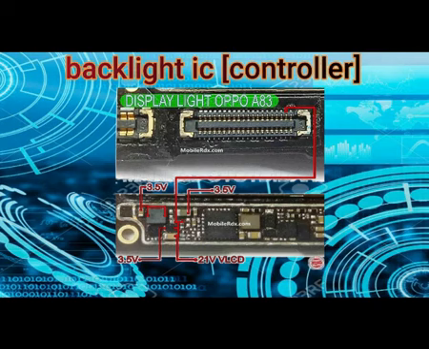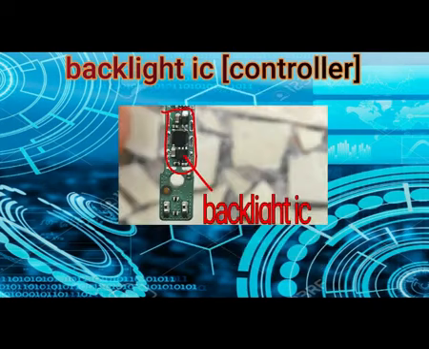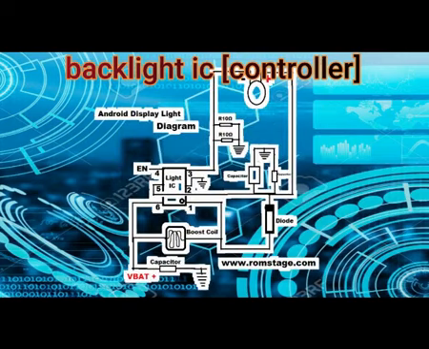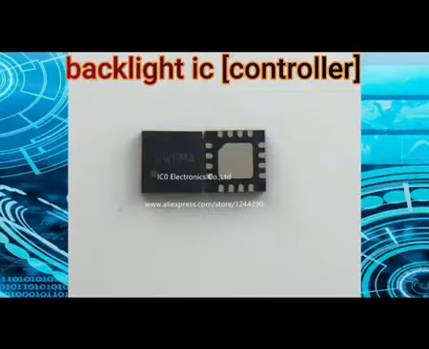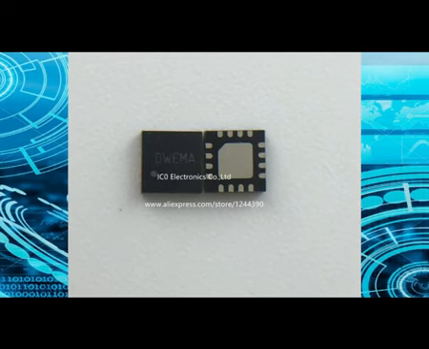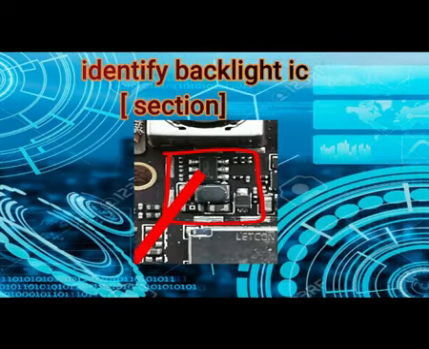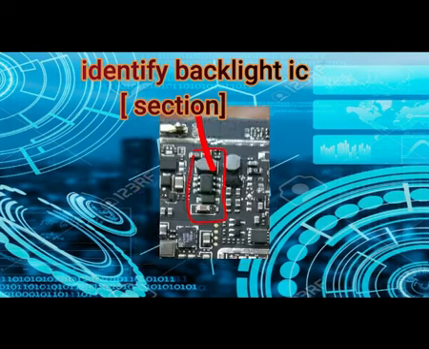I use the word section because in most PCBs the backlight IC will be in between components like resistors, capacitors and boost coils. All of these components adjust and send voltage to your display, but in some PCBs you won't see that in that form. All of the components will be integrated in one. In those cases it won't be easy to identify. Otherwise, it's easy to identify the backlight section. Look at those images well and you will be able to identify the backlight IC or backlight section on any mobile PCB.